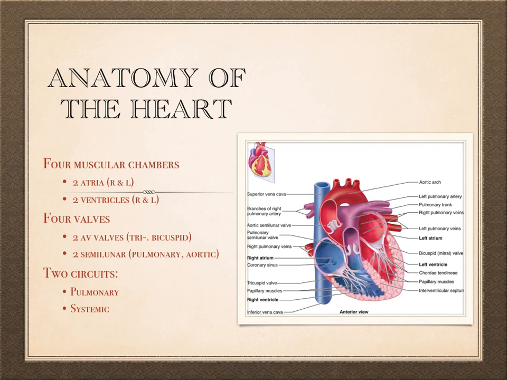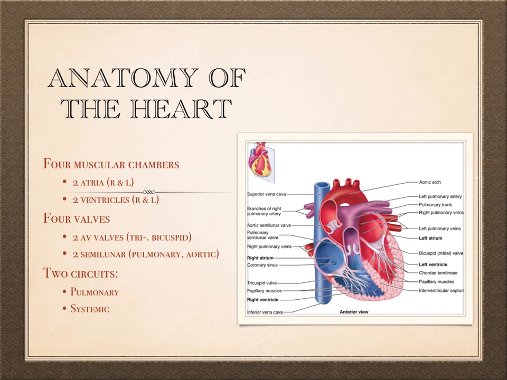And then there's also valves in the major arteries leaving the ventricles, a pulmonary semilunar valve and an aortic semilunar valve. And when the ventricles contract, it forces blood into these large arteries past these valves. And then when it relaxes, the valves prevent blood from flowing back into the heart. So that's what's establishing these one-way flows.